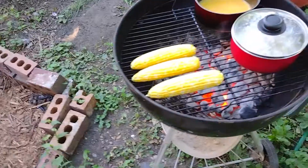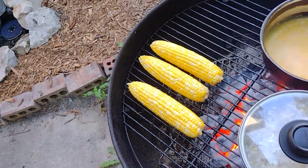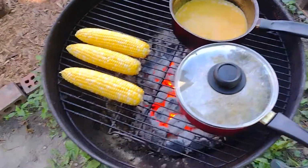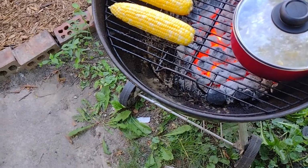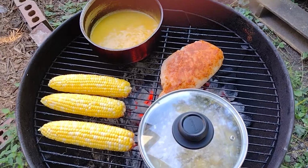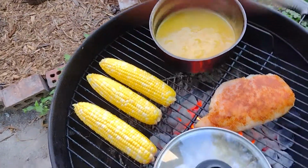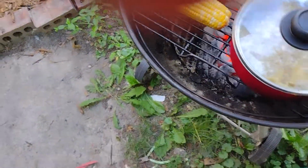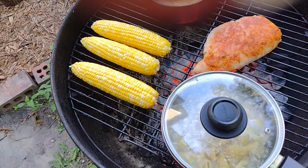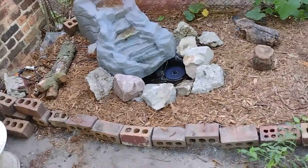All right. This is going to be done real soon. I'm going to put the chicken on here. You know, the sauce will stay warm enough. The pasta definitely will. I'm going to turn this corn around. All right. Just put the chicken on the grill. I'm going to grill that. Put the sauce on the indirect heat, keeping it warm. The pasta is basically done. Once that's done, I'm going to turn the corn over, slice up the chicken, and plate the dish. How relaxing.